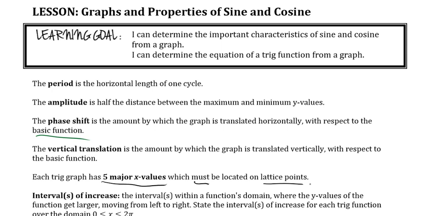So you want to know where these 5 points are, and you probably do. We already talked about it a little bit for sine and cosine. You want to know where they are ahead of time. And then all of the work we do when we're graphing, or even the stuff we do today, is thinking about how those 5 points changed. That's going to do all the work for us.